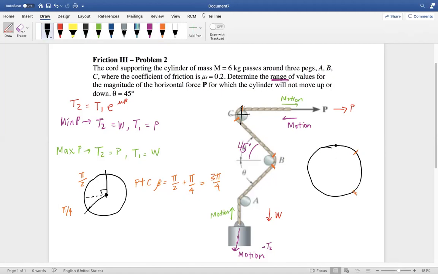I can look at it two ways. I can say, here's my y-axis, here's my x-axis, and then these are both halfway through it, which makes this 90, right? Or I can say, well, if I know it comes off on the left side, leaves on the right side, and then touches on the top, leaves on the bottom, that has to be 90. So I would draw it out this way just so they know that you know what you're talking about. But by inspection, this is one of those cases where by inspection would work. You would know that beta equals 90 degrees, which equals pi over 2.